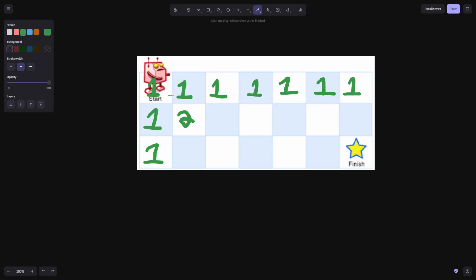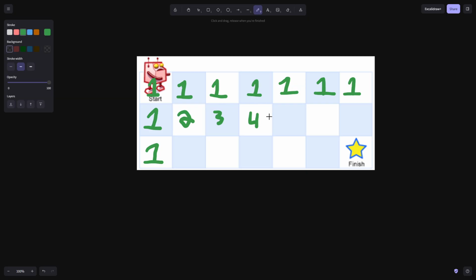And just to prove it, obviously to get to this cell from the starting position, we can go right and down, that's one path, or we can go down and right. That is two paths, right? Now here, the sum of what's above and to the left would be 3. That makes sense, right? We can go like this, like this, or like this. 3 paths. So you're actually starting to see the trick to this problem.